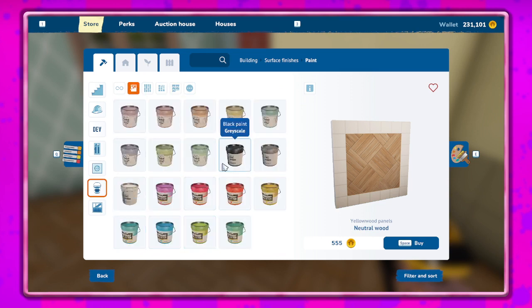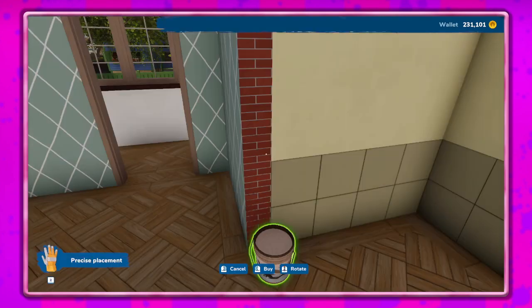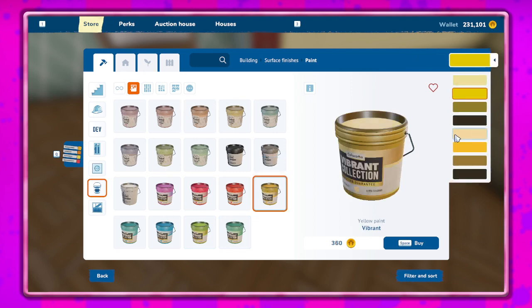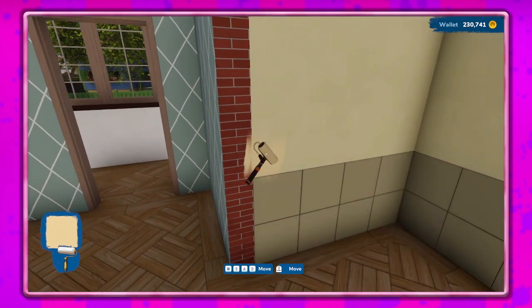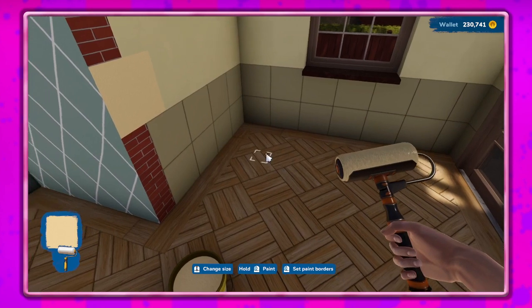Let's just go with the paint. If we're gonna keep the green, which I really like, I think we'll keep it. I wonder - like a faded orange. That doesn't look very orange. How does that look? I don't know if that goes with the green. I'm not good at matching colors, guys. We could do some version of yellow, maybe something like that.